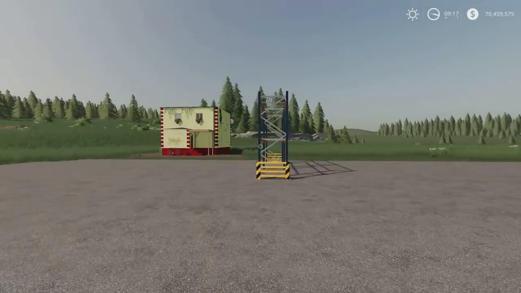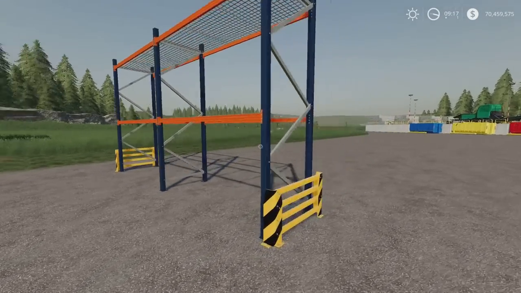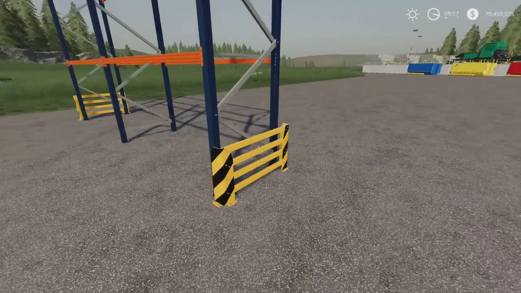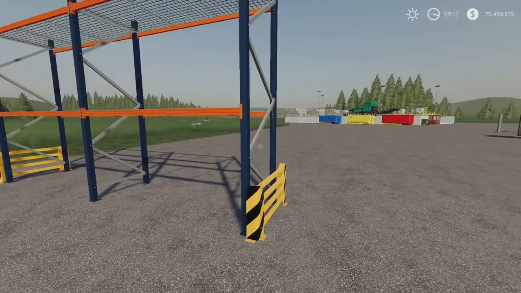Next, we've got the pallet rack. We've had a few different pallet racks in the past. We've had ones that are collapsible, ones you can move on pallets. Missy B had a couple of sets out. This one's got some... what would you refer to that as? Safety barrier, I guess. Safety barrier.